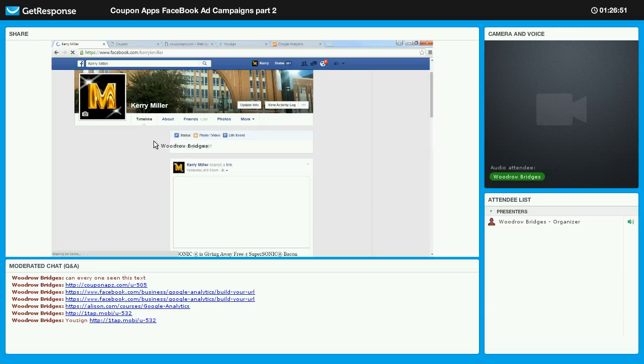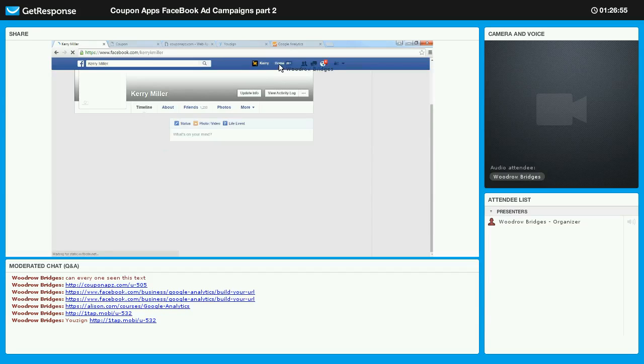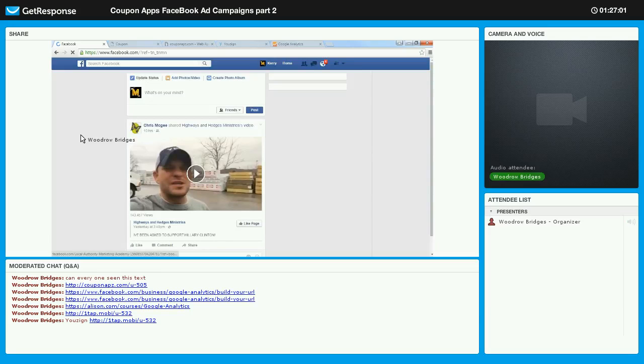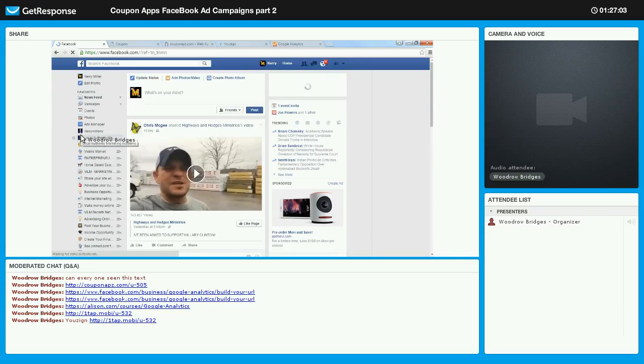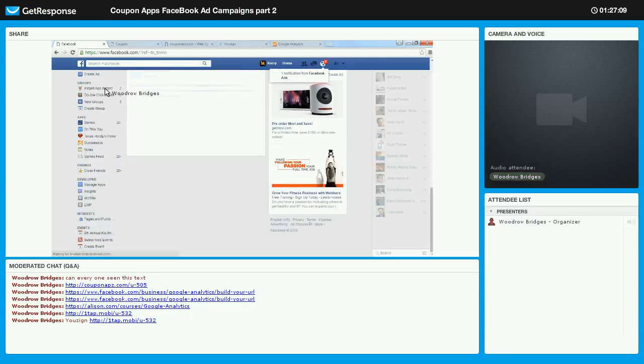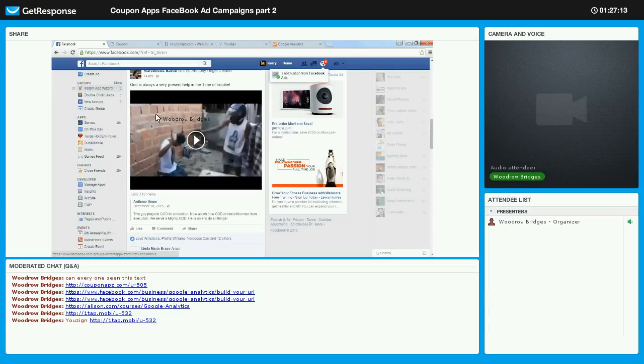Let me get into Instant App Wizard real quick. This form that he built is very, very good. I highly recommend that if you want to learn how to make some money with coupon apps, and the money that can be made, go in and take a look at this.